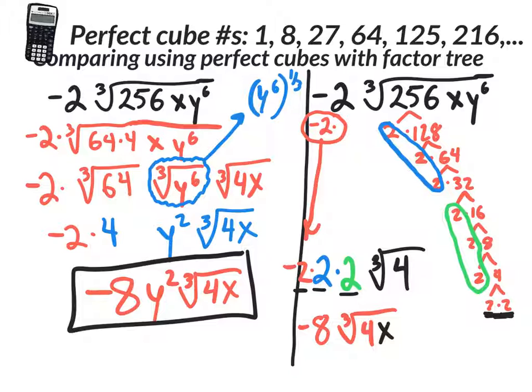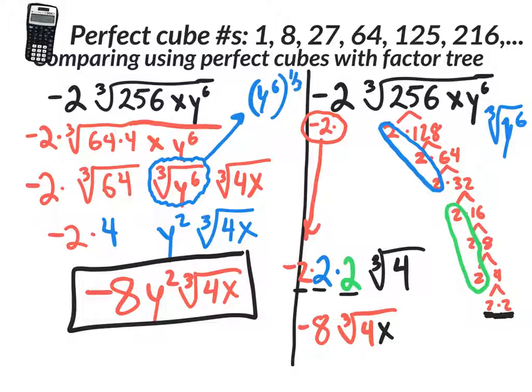However, could I do the cube root of y to the 6th? Yeah, what is the answer to that? The cube root of y to the 6th. Y to the 2nd. Okay, let me write this on the side right here. The cube root of y to the 6th. Remember, the cube root is really the power of 1/3. So you have y to the 6th to the 1/3. That's 6 times 1/3. That's like saying 6 divided by 3.